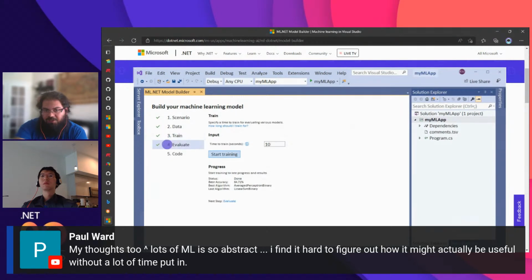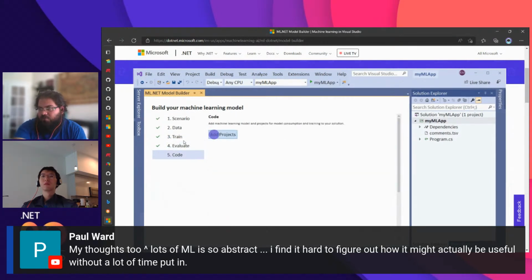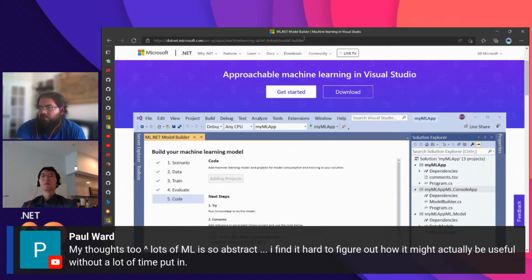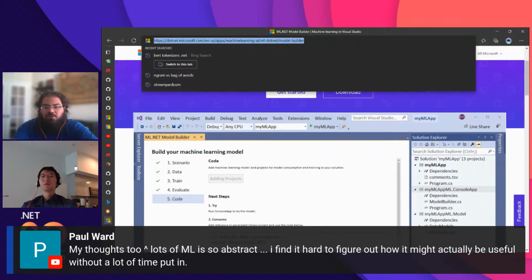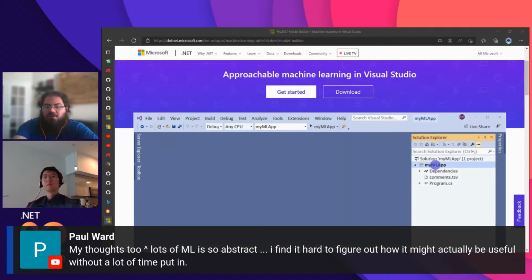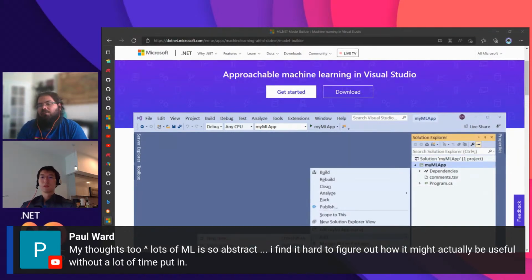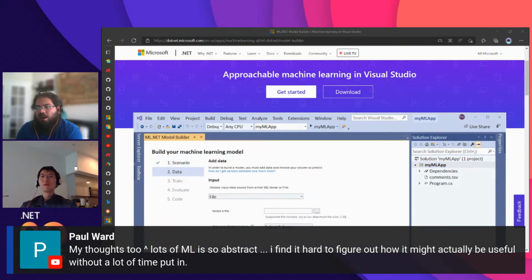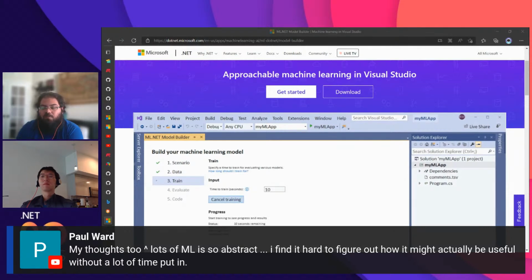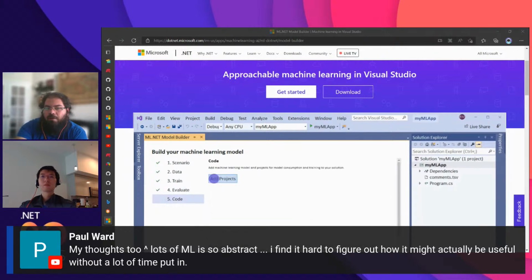For the folks in the chat, I see that you're asking how to start. I would encourage you to start with Model Builder and just in general some of the tutorials that we have available over in our docs. That's probably a good way to get started and learn how you can use ML.NET. A lot of the stuff is applicable throughout various frameworks, so you can do it that way as well. And if you're not doing .NET, there are also other data science type courses out there. Yeah, make sure to check those out.